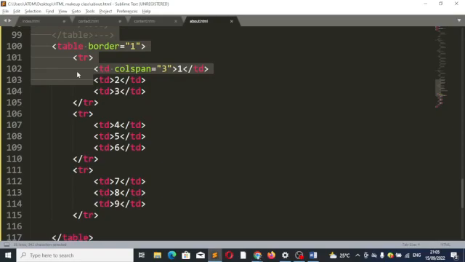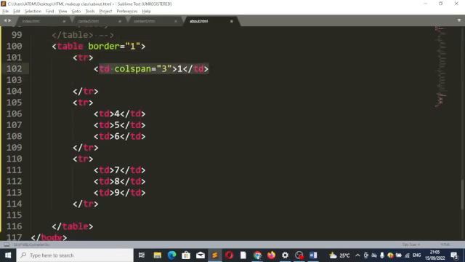Remember, this is a distortion. It has distorted this table. So we can now remove this since this has taken up their position. So it means the first row has 3 columns, the second row has 3 columns, the third row also has 3 columns.